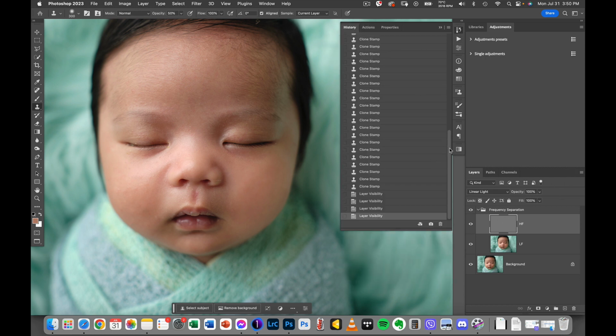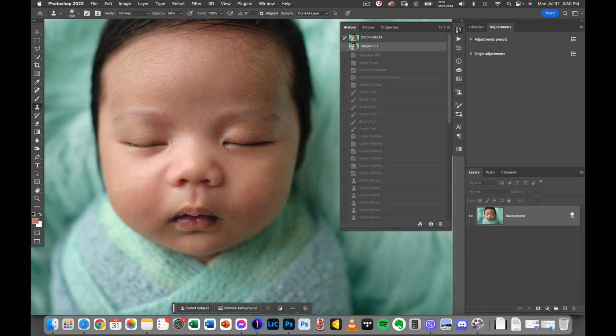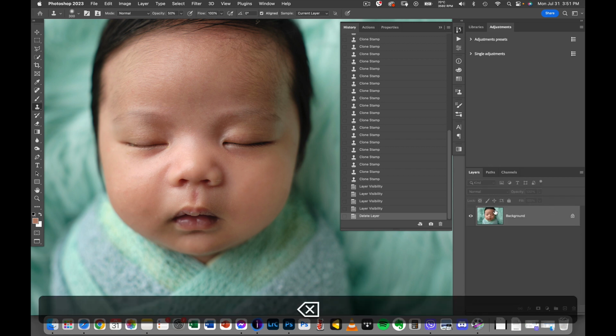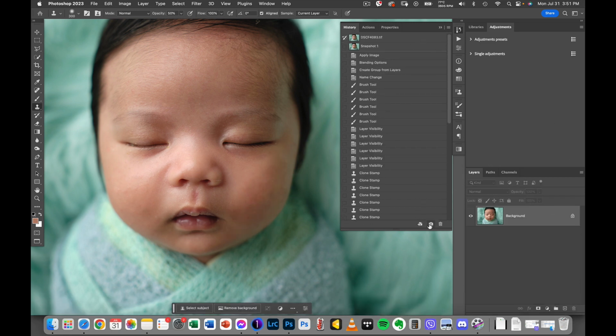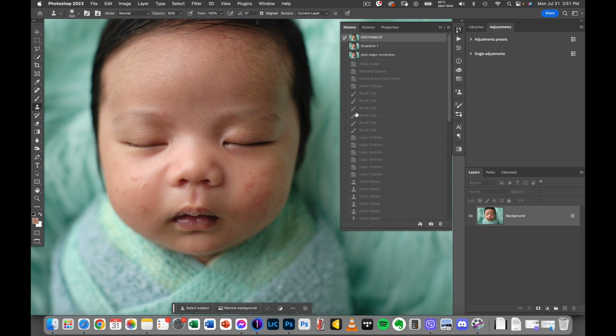So let's start from the start, okay? So let's save this first so that we can go back. Screenshot. So when I screenshot this, we can go back here. So this snapshot. Sorry, let me delete that. Okay. Let's remove the frequency separation first. Yep, and put the snapshot over here. All right. So this is the one that we're going to go back to. So this is post major correction, major correction of the blotches. Okay. Let's go back here. So this is the first part.